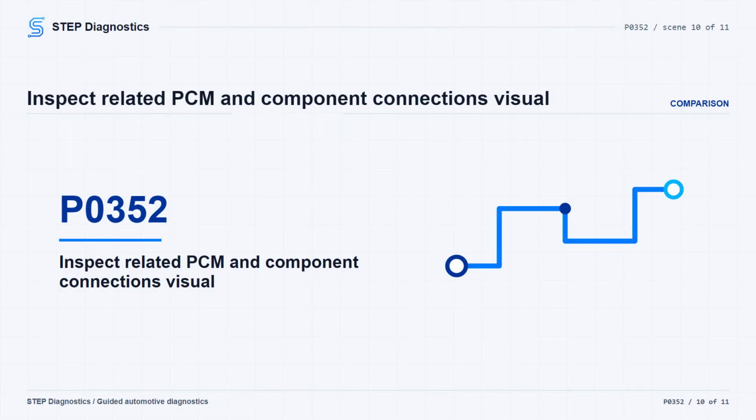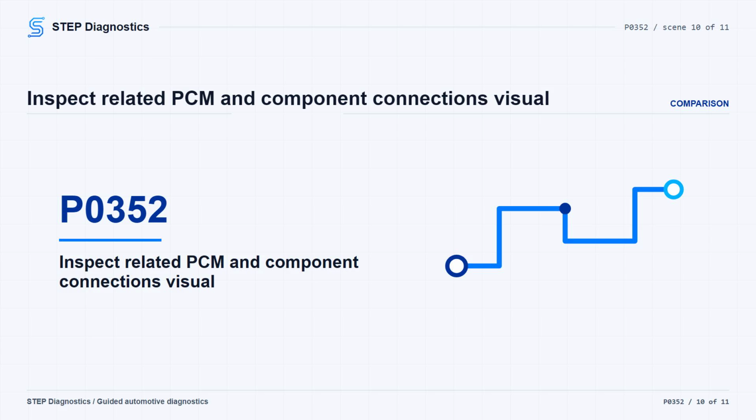At this point, handle any applicable bulletins for the condition, then inspect the related connections. Disconnect the PCM harness connectors, any related inline connectors if equipped, and the related component connectors. Look closely for improper connector seating, damaged locks, corrosion, water intrusion, seal damage, bent terminals, signs of overheating from a poor connection, terminals pushed back in the cavity, spread terminals, and weak terminal tension. Repair any condition you find.